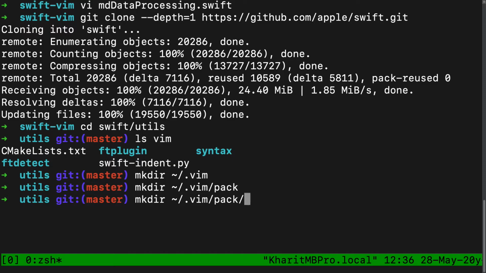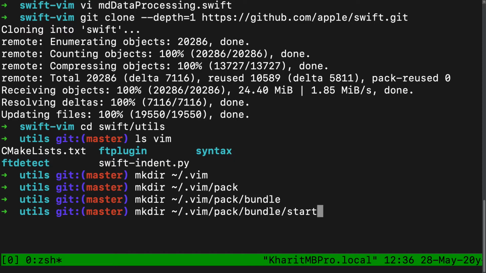Also I need to create a bundle folder, and I need to create a start folder inside. Then I will copy this Vim folder from the Swift repository.